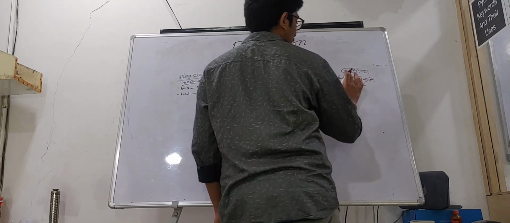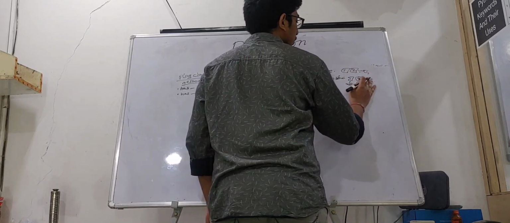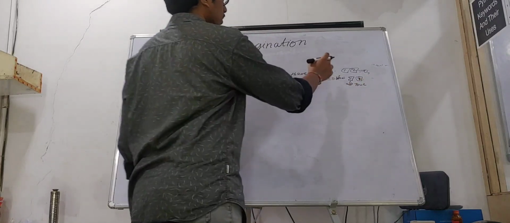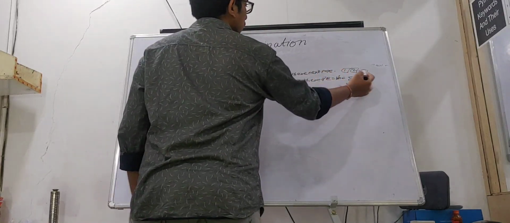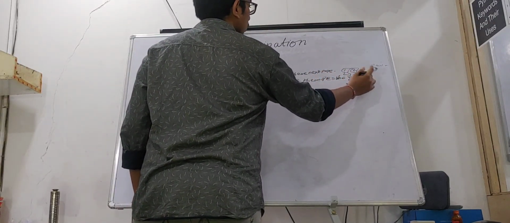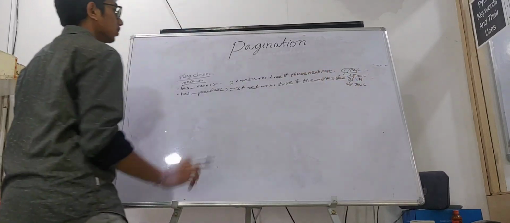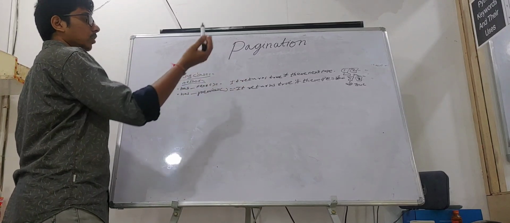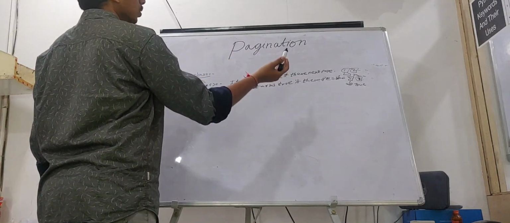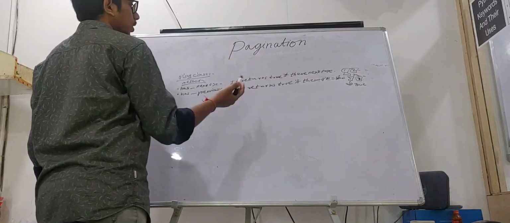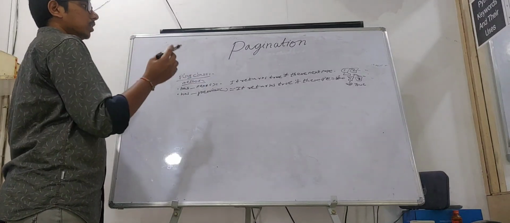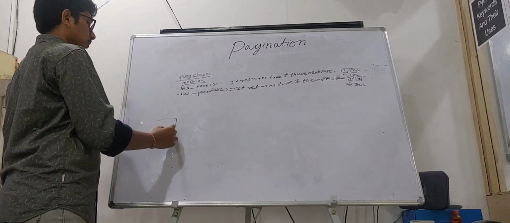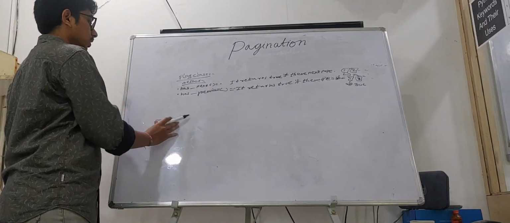Okay, if only this page is there, and a next page is there, it returns true. Previous page means the page before. For example, if you go to the second page and see the first page, it is true. If there is only the first page in that pagination, only one page, that is false.